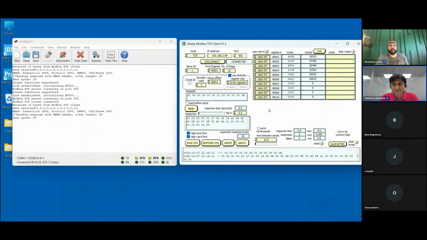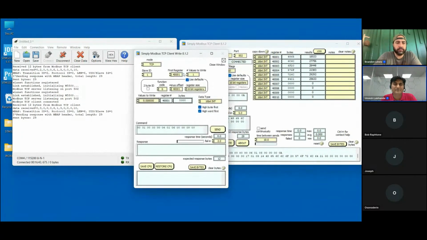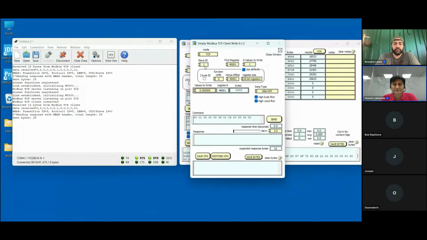Let's go back to this Simply Modbus. We saw how to read, but to write, we have to click on this write button here. You can see here the slave ID remains 1 because we are still treating our STM32 as a Modbus server. The address we now want to write to is 1.